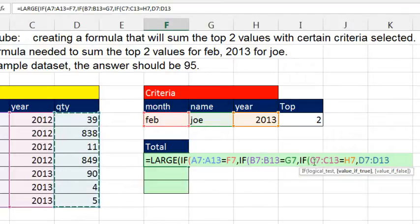Now, the if function, if you have an array calculation in the logical test, it doesn't matter where the rest of the formula is sitting or what other function is on the outside of the if. It will require Control-Shift-Enter. All right, so I'm going to close this off. 1, 2, 3. So there, I see I'm back to the large, so I type a comma. And then, oh, wait a second. I don't want 2, because that would just give me the second largest.